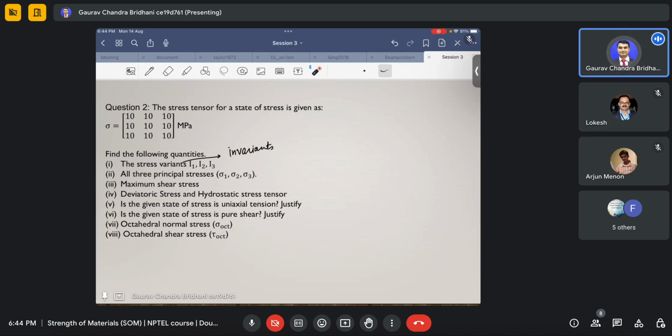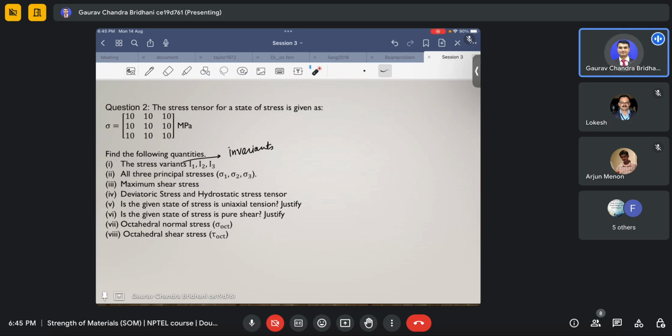It is very important. We'll see how sigma 1, sigma 2, sigma 3 are assigned, and what convention to follow so that we always end up with the correct shear stress. Here it will be very important. Then we'll find something called the deviatoric stress tensor and the hydrostatic stress tensor. You might have seen in the lecture that the professor has told what the deviatoric and hydrostatic stress tensors are, because we assume that in the linear elastic region the stress is linear. So we can decompose it into 2 components.